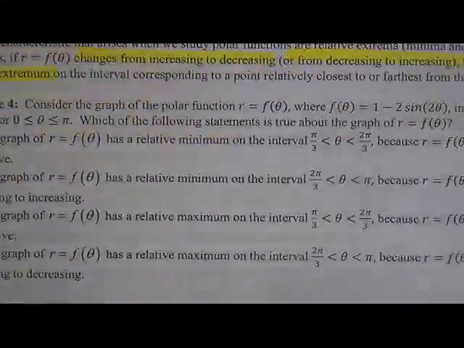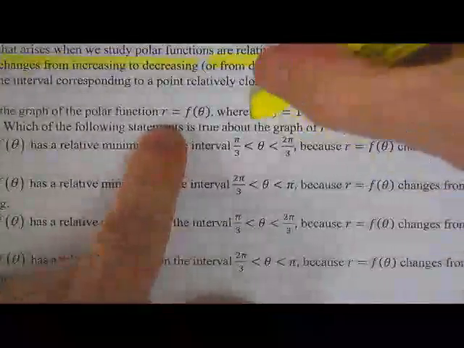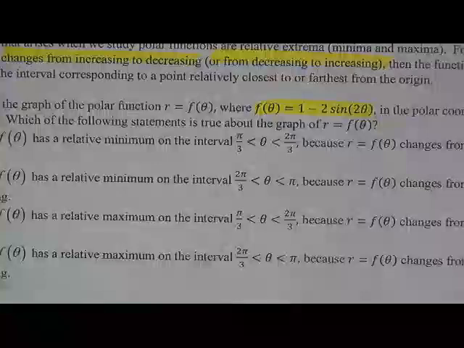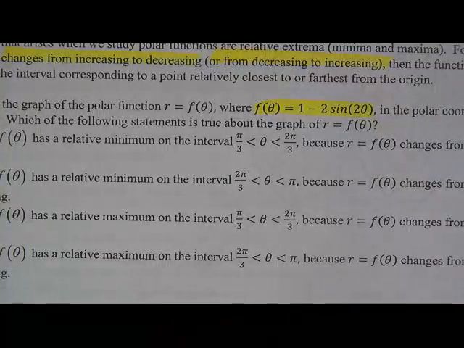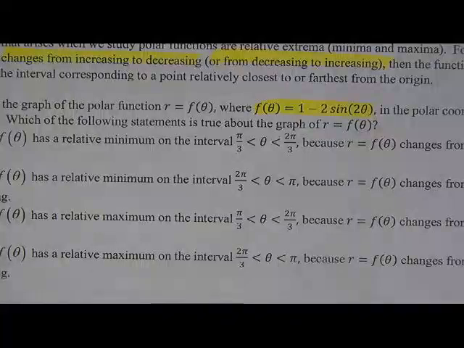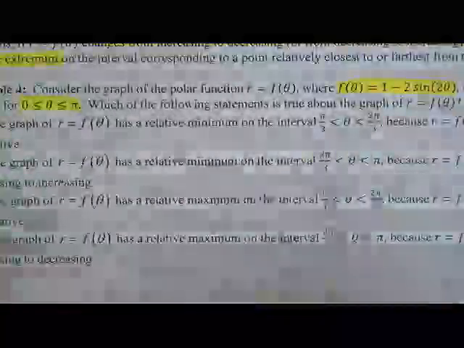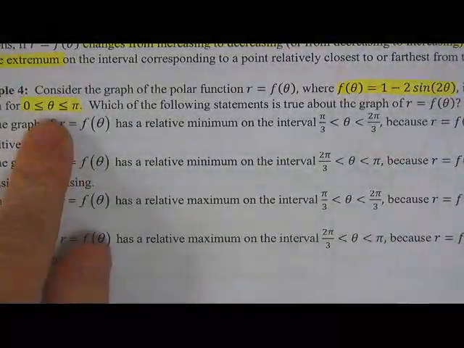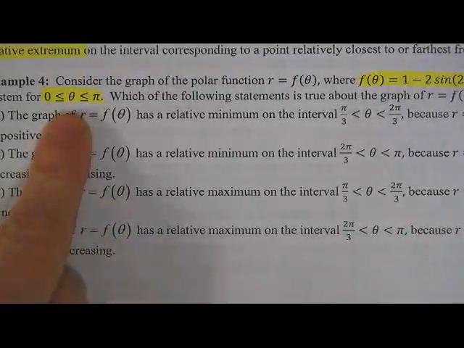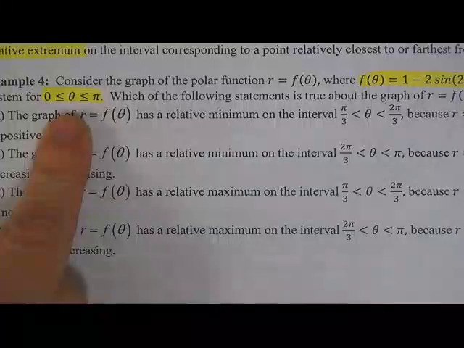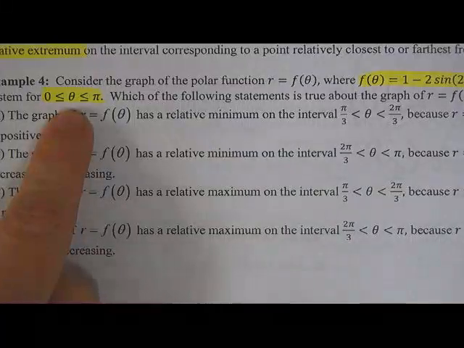Here's what we're going to do on example 4. We're going to consider this graph 1 minus 2 sine of 2 theta. We're going to graph that in a rectangular plane, and then we're going to be able to just move through our answer choices and see very easily which one it is. Now, I kind of skip over looking at this sometimes, and sometimes this gets me into trouble. If I find that the period is pi, sometimes I'll just go out to pi, which in this case is fine because it says to graph it on 0 to pi. But I'll show you on page 4 of the notes why you have to read really closely.